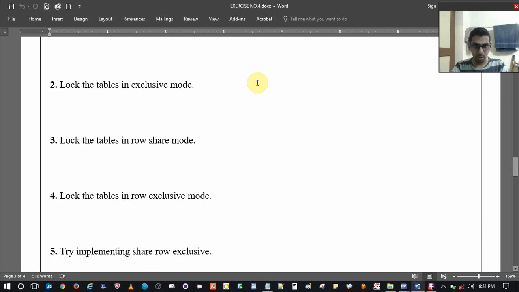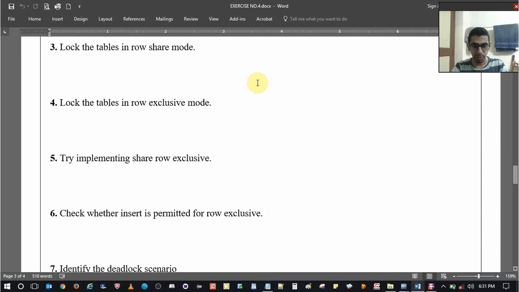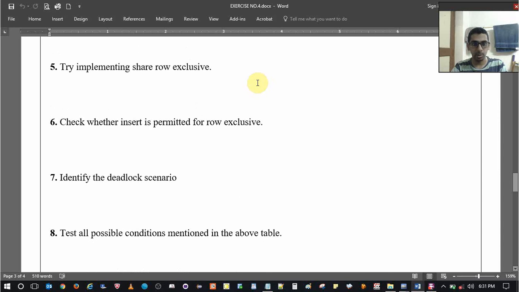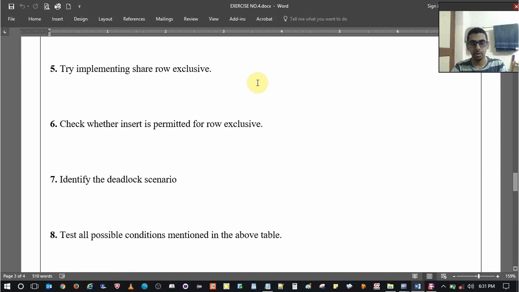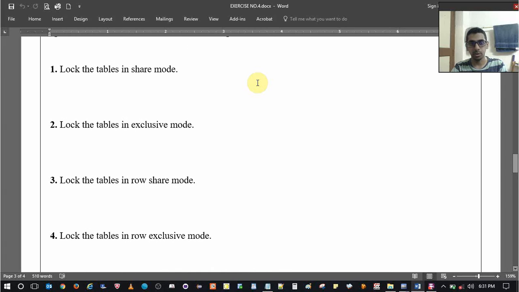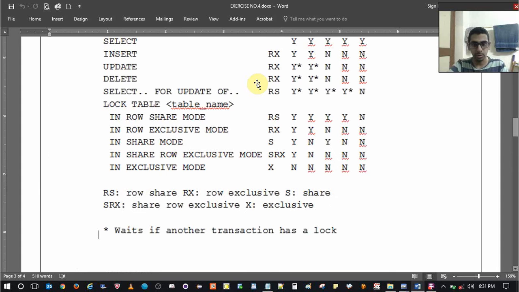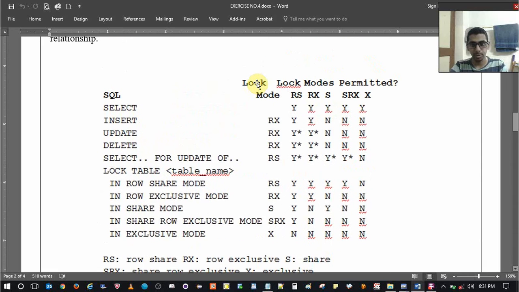I'm going to lock the table in share mode, and I'm going to test all the possible conditions as to whether it establishes this relationship, whether it has access or not.